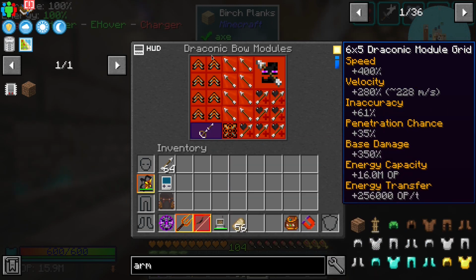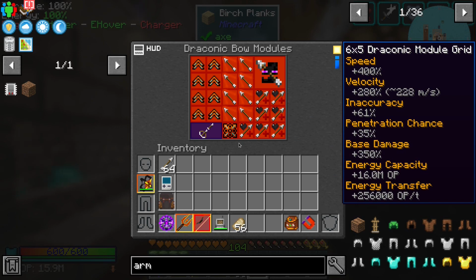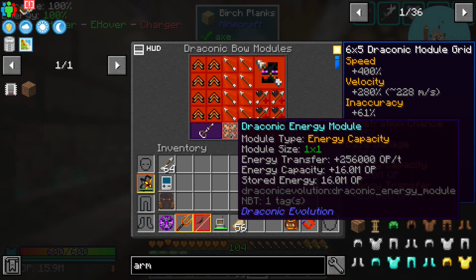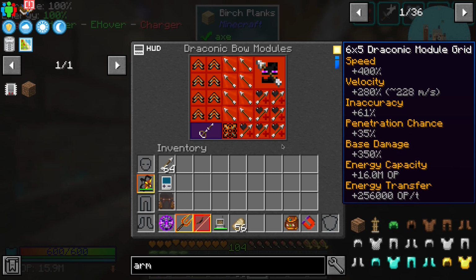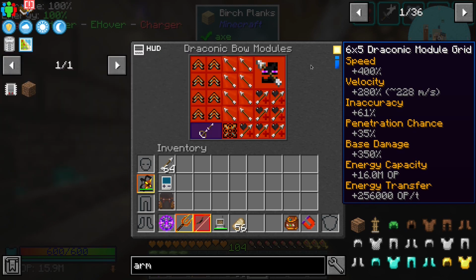As far as the bow goes, I wanted to focus on fire rate, so I got all 8 speed modules, and I wanted to make sure my arrows go across the map as fast as possible, so I got 8 velocity modules. The velocity modules also add penetration, so you don't have to add that separately. We want 1 auto firing module, so that you're full auto. We want 1 draconic energy module to basically act as a power source for it. And you want your projectile immunity cancellation module. That'll make sure that while you're fighting the withers, you can do damage to them through both the melee and the ranged phase.